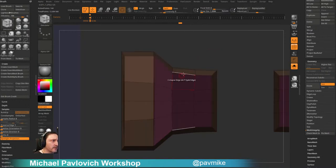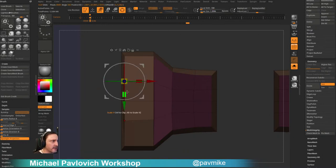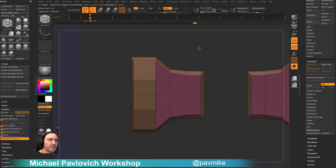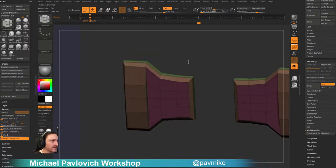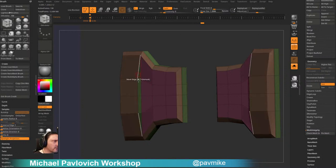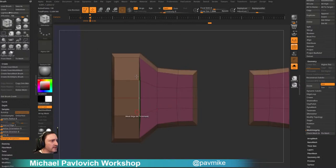If we want to straighten these out, we can. We do have X symmetry still turned on, so we're going to do it across the X axis and up and down direction. And that'll be that, and we still maintain our bevels. And then this side over here, I'm just going to say collapse this edge up. So that's this. And then for these here, I'm going to go ahead and mask. Let's see if I can just do this real quick. Mask edge invert W, and we'll scoot this over a little bit just to have it a little bit fall off-y.